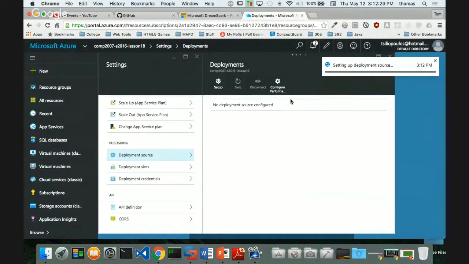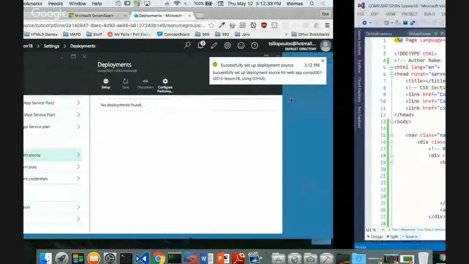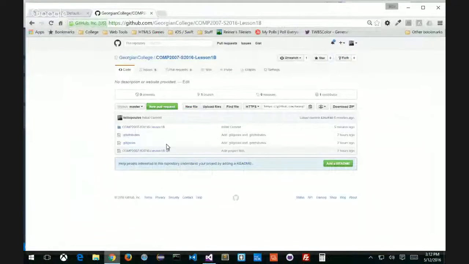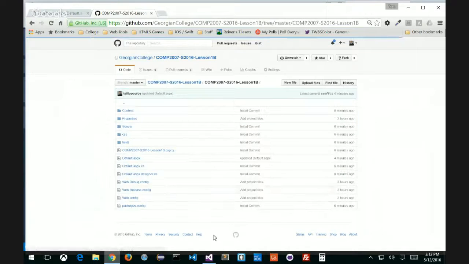Now remember, we have a problem, right? What's the problem that I have, potentially? I'll let this thing do its dance, and I'll come back over here so you can see the problem. Do you see an index.html, a default.html, index.aspx, the default? Do you see any of that in here? No, my actual stuff is inside this other folder right here. That's a big problem, right, for most times? Because all my stuff that should be exposed is in there.